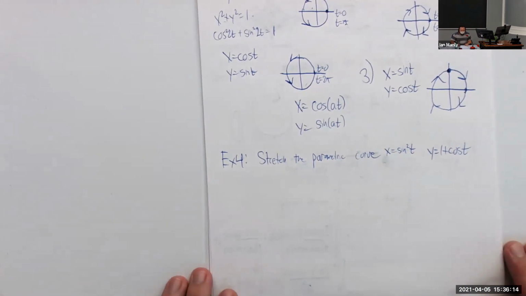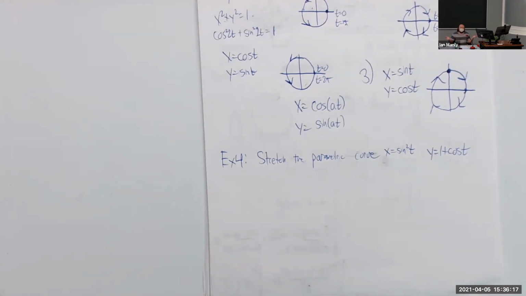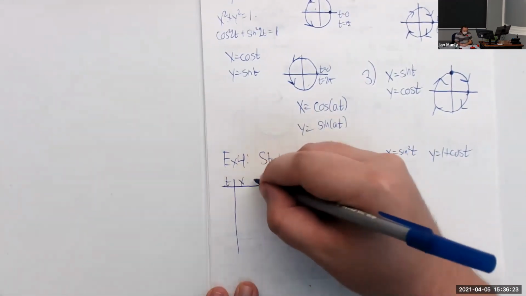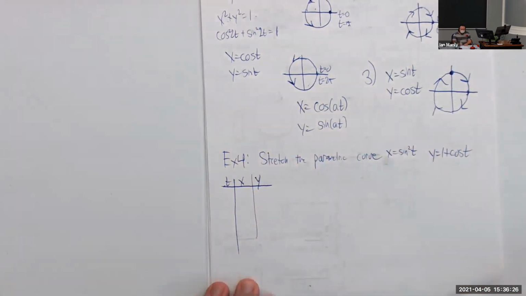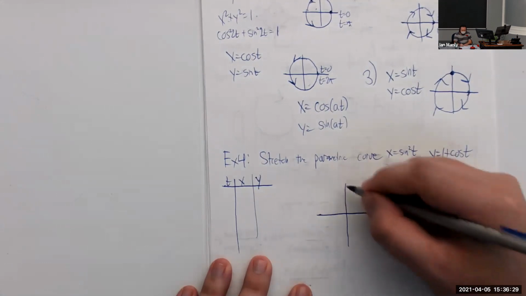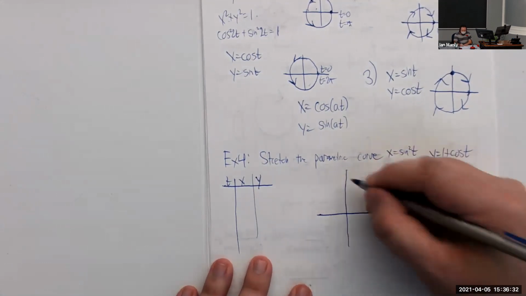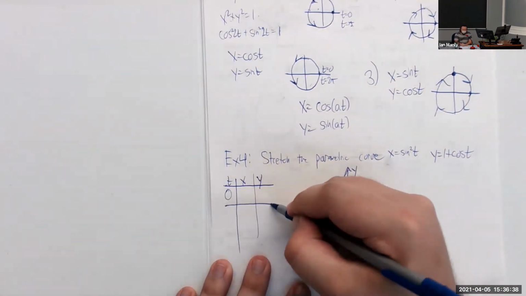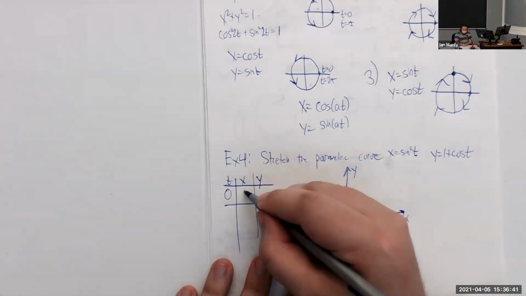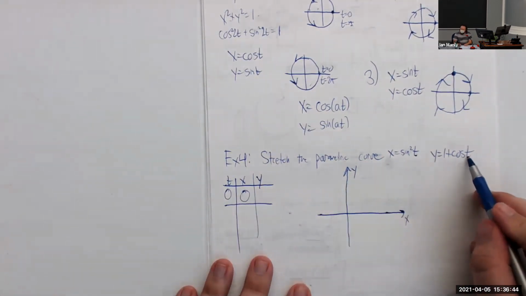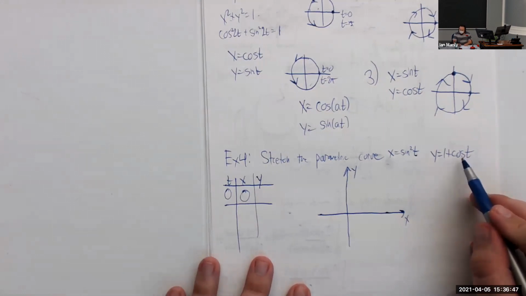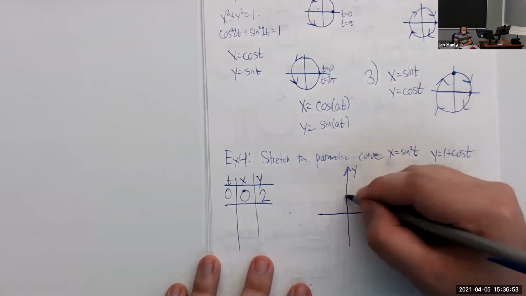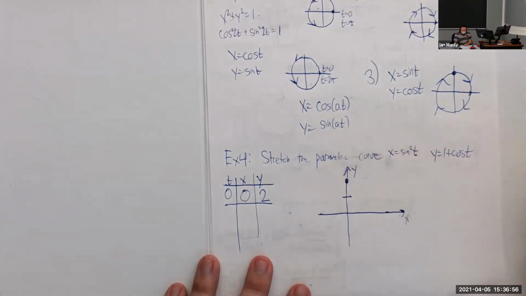All right, now how are we supposed to sketch this out? What is it going to look like? Well, this might sound kind of stupid, but the best way of sketching this out is just to plot points. We're going to make a table of t, x, and y, and plot points until we get an idea of what's happening here. So here's x, here's y. Why don't we start at t equals 0? If I put t equals 0 in here, I get 0. And cosine of 0 is 1, and 1 plus 1 is 2. So at time t equals 0, if we imagine this is a particle, we're starting off right here.